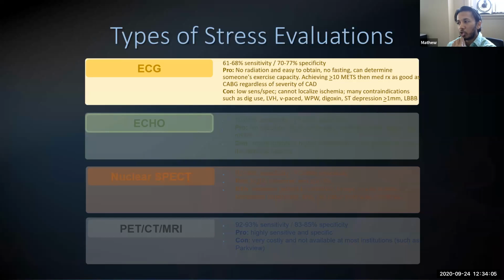The other thing you're going to look for is that yellowing of their vision. So some patients that have DIG toxicity will say that their vision turns yellow. What famous artist was thought to have potential DIG toxicity? Anyone? Van Gogh, there we go. Yep, Van Gogh, potentially. Wolf Parkinson White obviously is a reason you wouldn't want to do the ECG because it's already a baseline abnormality, and then ST depression that's greater than 1 millimeter and underlying left bundle branch block.